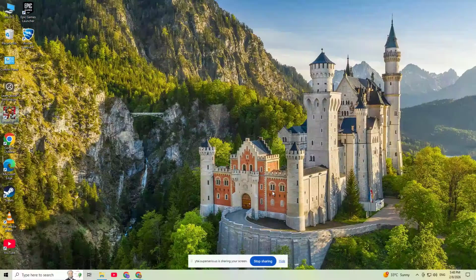In this video, I'm going to show you exactly how to zoom a video in VLC Media Player step by step, so you can focus on specific areas of a video, crop out distractions, or simply get a closer look at details on your screen.